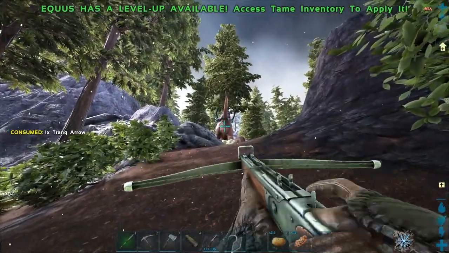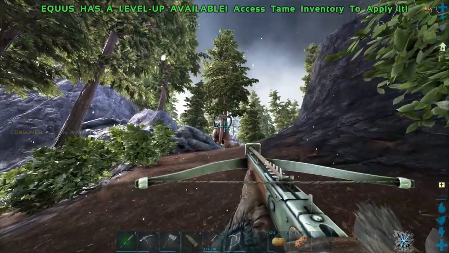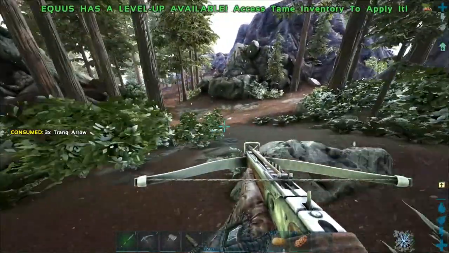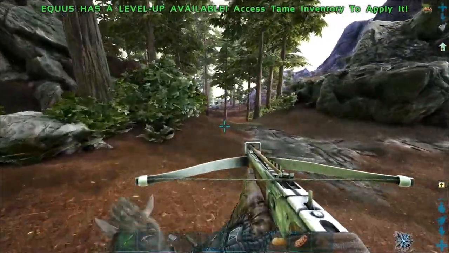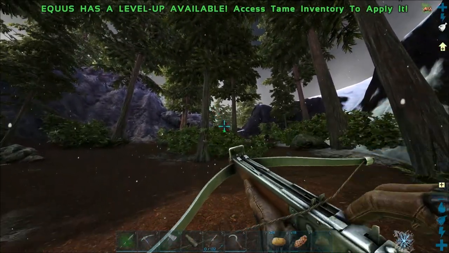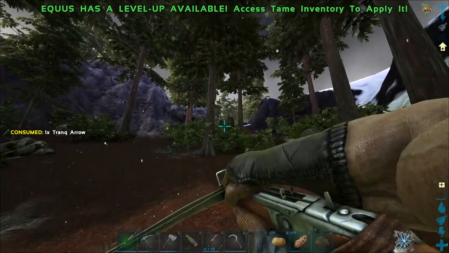Come on, guy. Raise your trunk at me, pal. Okay, we're running. Oh, man. This is dangerous. This is a dangerous area. It's back country. Can't stop here. It's back country.